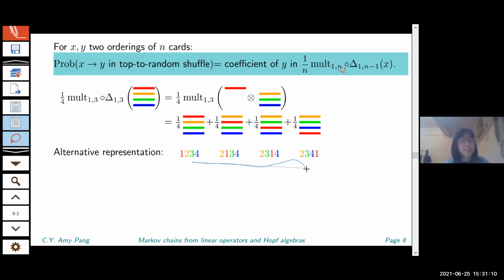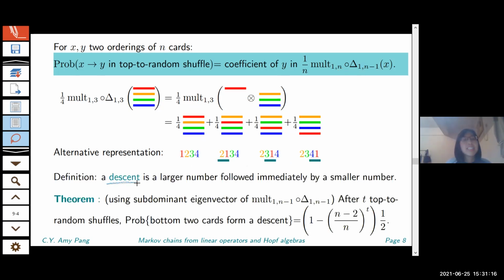Maybe they look more like symmetric group elements now. This allows me to define a descent, which is a large number followed immediately by a smaller number. I highlighted them here: it's 2 before 1, then 3 before 1, and then 4 before 1.